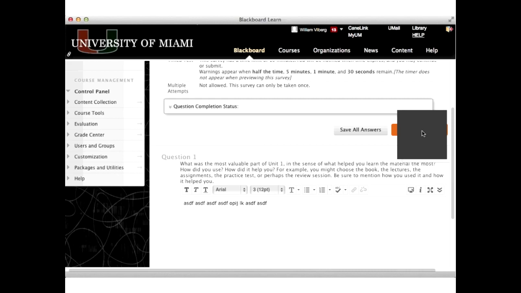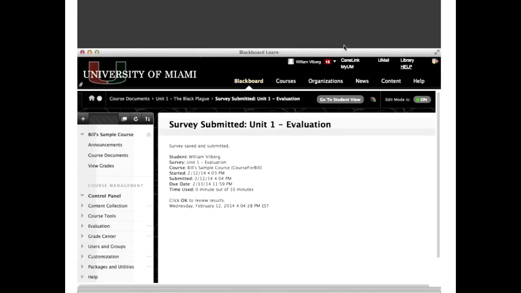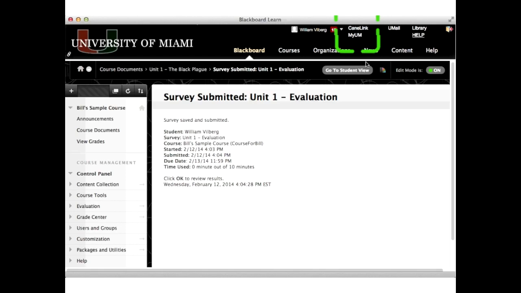And they have to click on Save and Submit. They can save the answer if they want to, but they haven't submitted it yet. So it's crucial that they understand that they need to save and submit. The first time that you do this, you'll probably want to do this in class or with them one time to show them that step, so that they understand the save and submit.